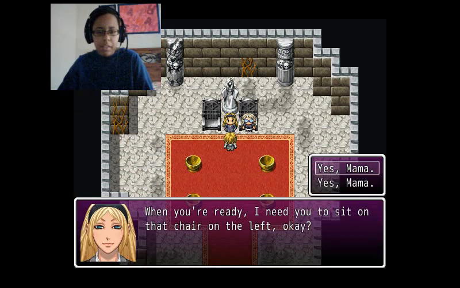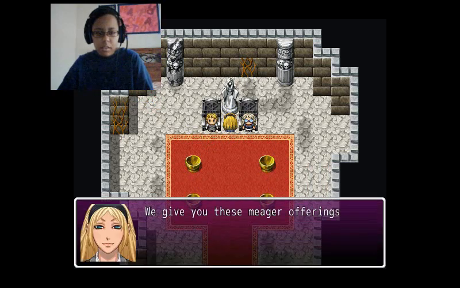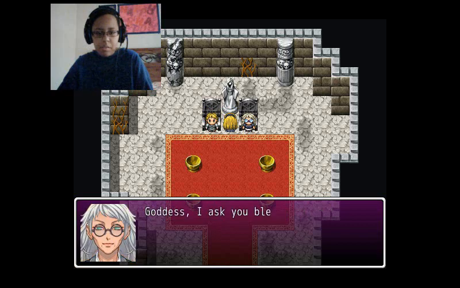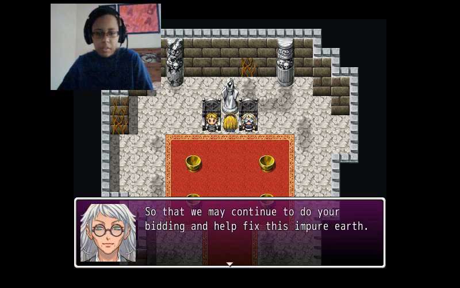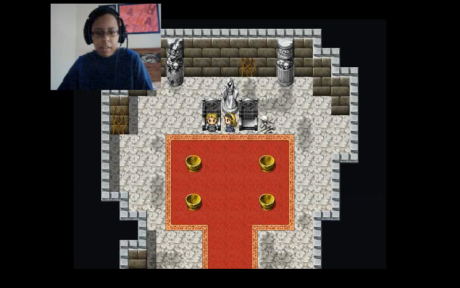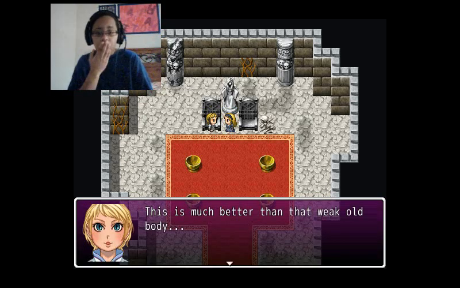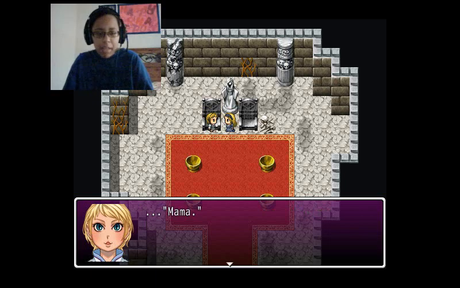Alrighty, when you're ready, I need you to sit, yada yada yada, okay. Say humble service, meet our offerings, bestow perfect blessings. Okay. I feel funny. What's happening to me? How do you feel? Oh, I feel faint. No! She took over her old granddaughter's body? What? This is much better than that weak old body, Mama.